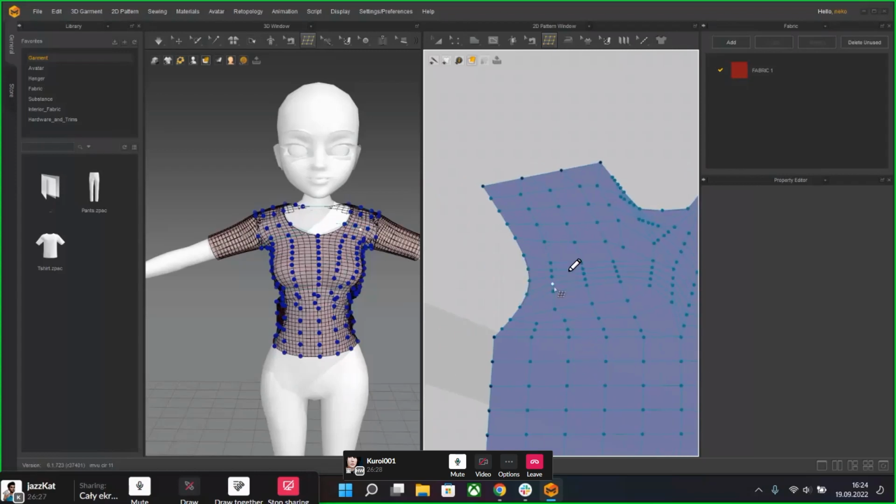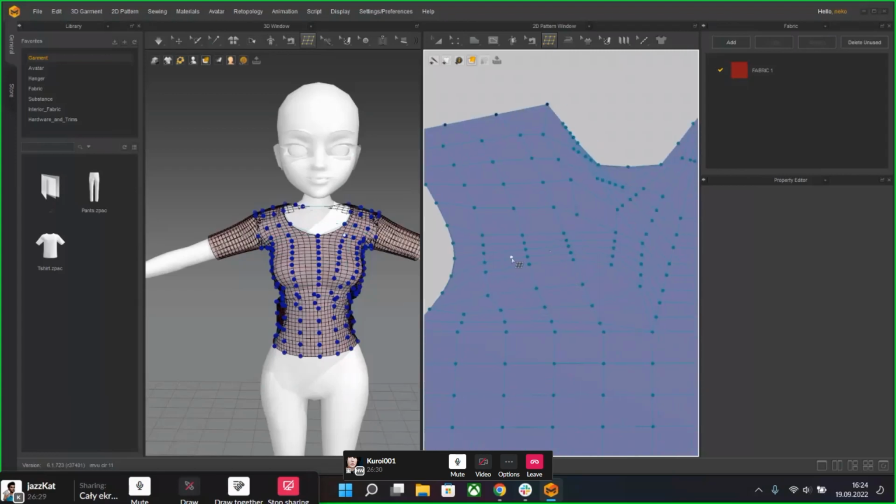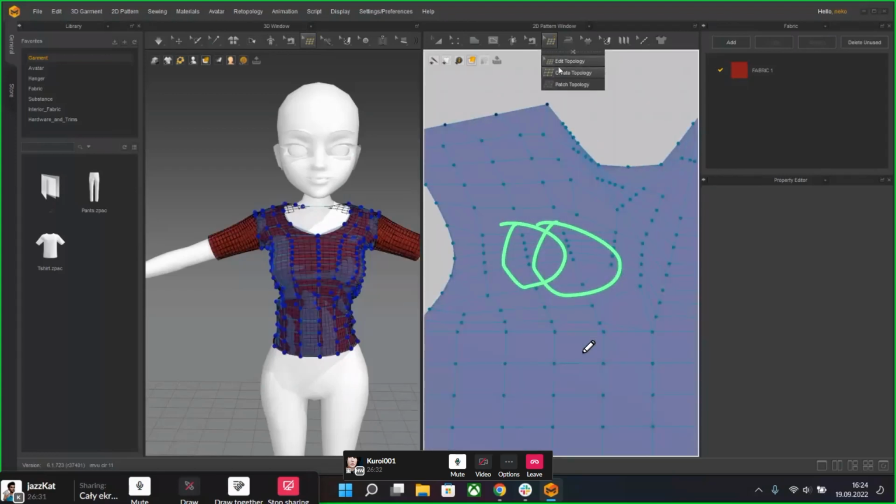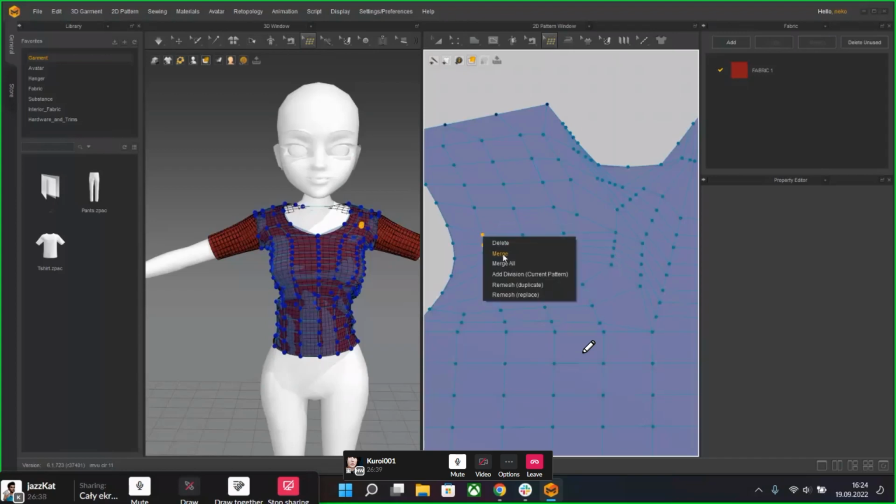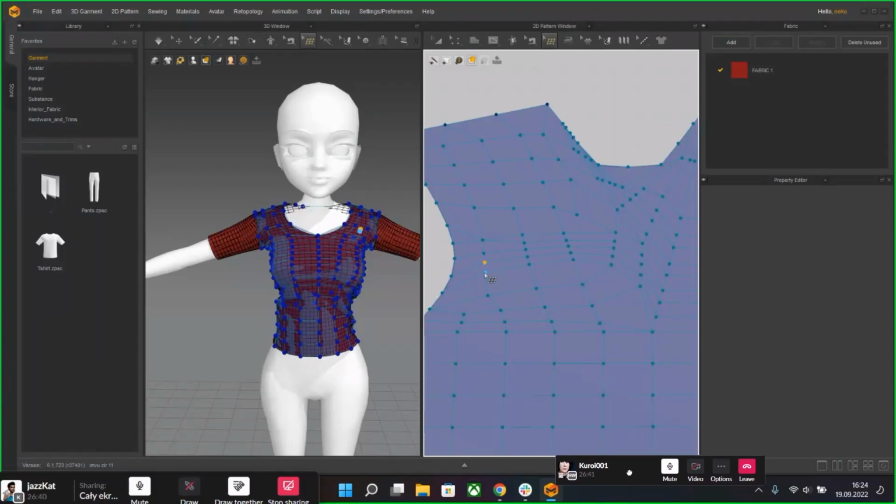But obviously that means you create more problems because you've added more topology. Of course, you can merge them. So that's another tedious job for graphic designers, but oh well.